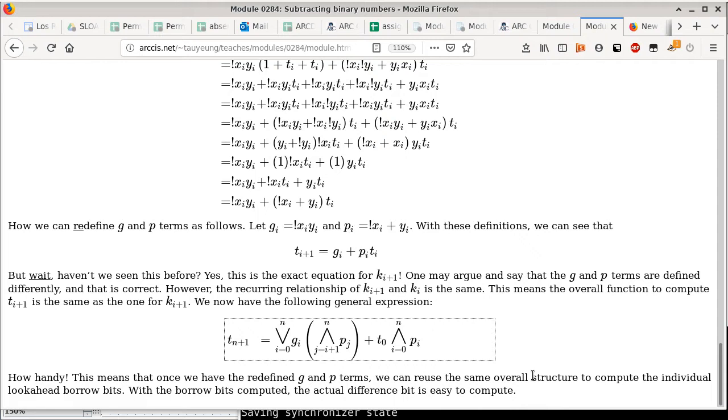Yes, because the most complicated part of a carry look-ahead or borrow look-ahead are these conjunctions and the disjunction of the conjunctions and that whole mess, right? That is the bulk of the circuit. Whether you negate x first, that's an easy circuit to do. That's lightning fast. Minor change of the circuit. So you can reuse all of the bulk of the transistors of a 64-bit adder/subtractor. All of that can be reused. You just have to switch one little thing at the very lowest level to control, are we negating x first? If we are, we're subtracting. If we're not, we're adding.